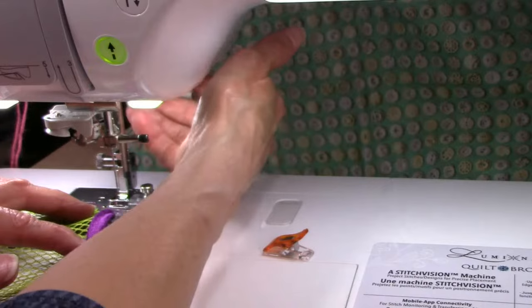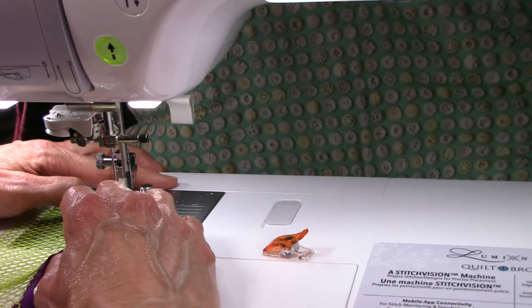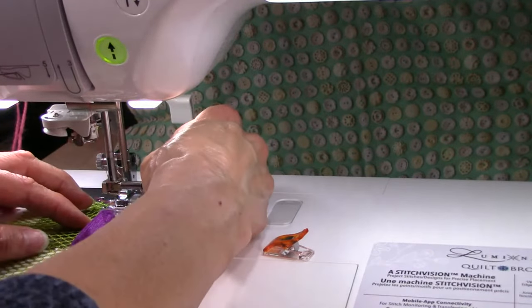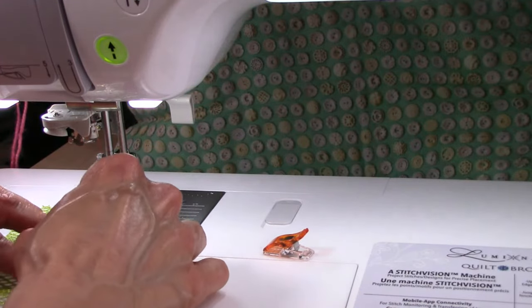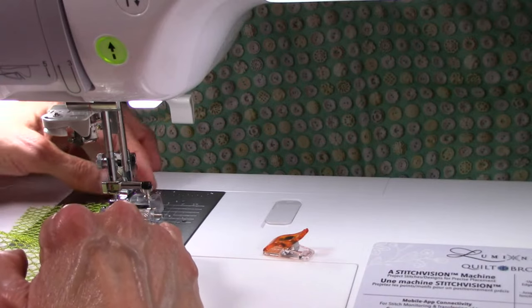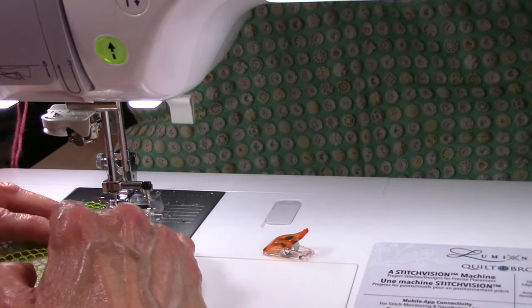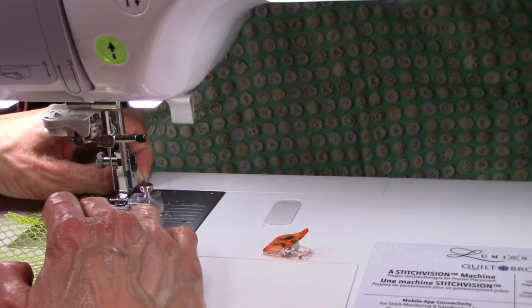And you always, always, always want to do a sample. So let's see if I've got that started. If you find that it's a little bit tricky to get lined up, you can also move the foot towards the back. And I just feed that in. There's a slot there for the top of the binding and the bottom of the binding. And then there's a slot for the mesh to go in the center. You want to have that tucked in there.